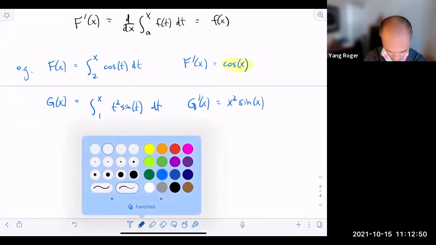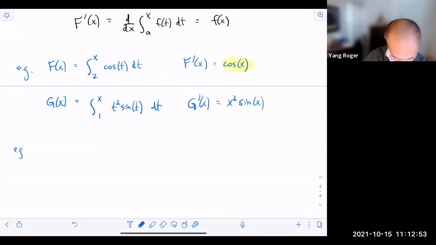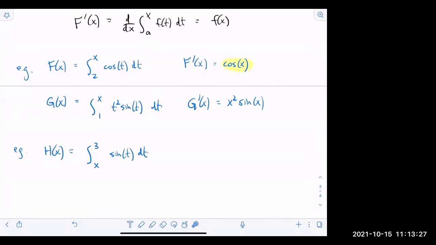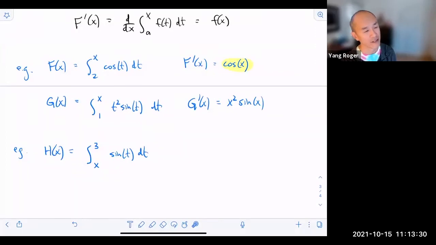So what I want to do now is I want to start to mess with this a little bit. Let me give you a different example. Let's say I call this one h(x). But h(x) looks like this: the integral from x to 3 of sine(t) dt. What do you notice that's different about this question from the previous questions? How is this guy fundamentally different from these first two? The x is in the lower. That's right. As Rocky says, the bottom limit of the integral is an x.